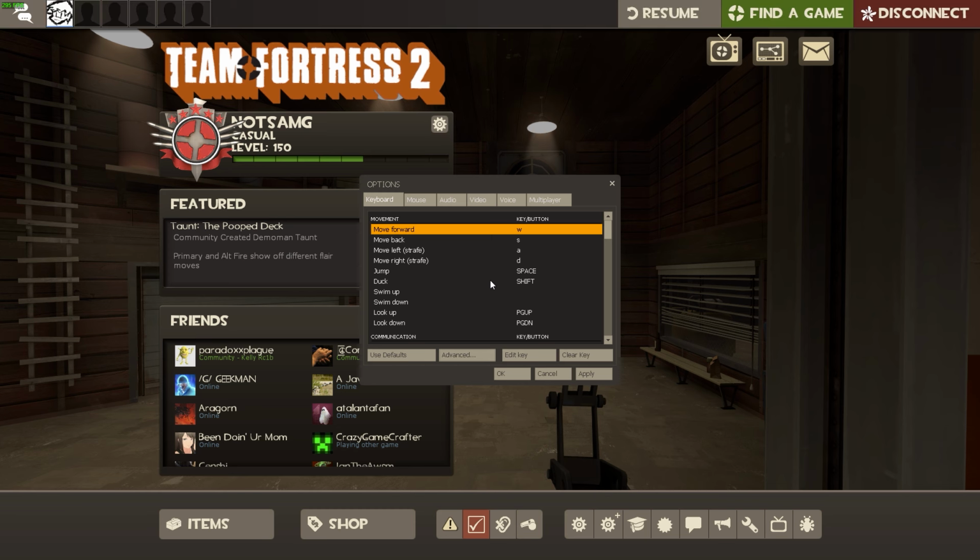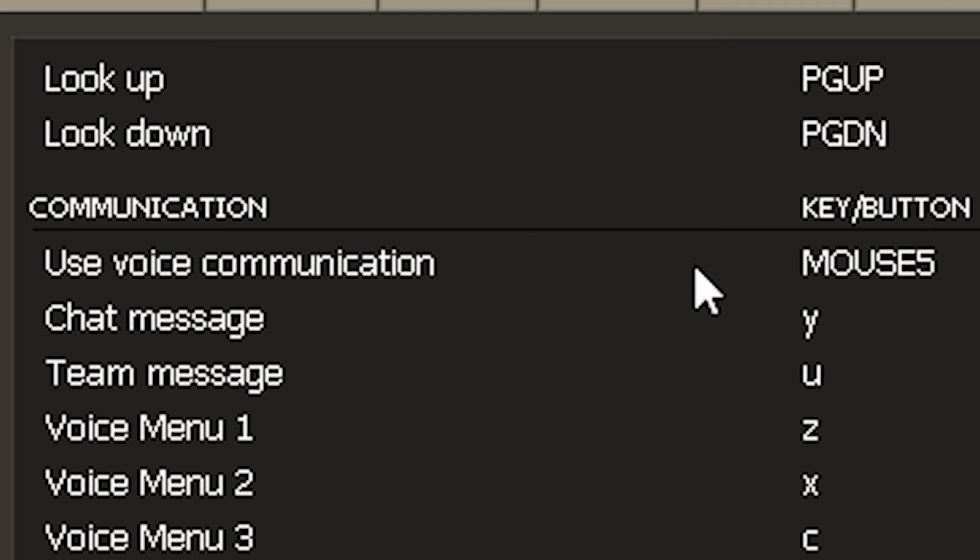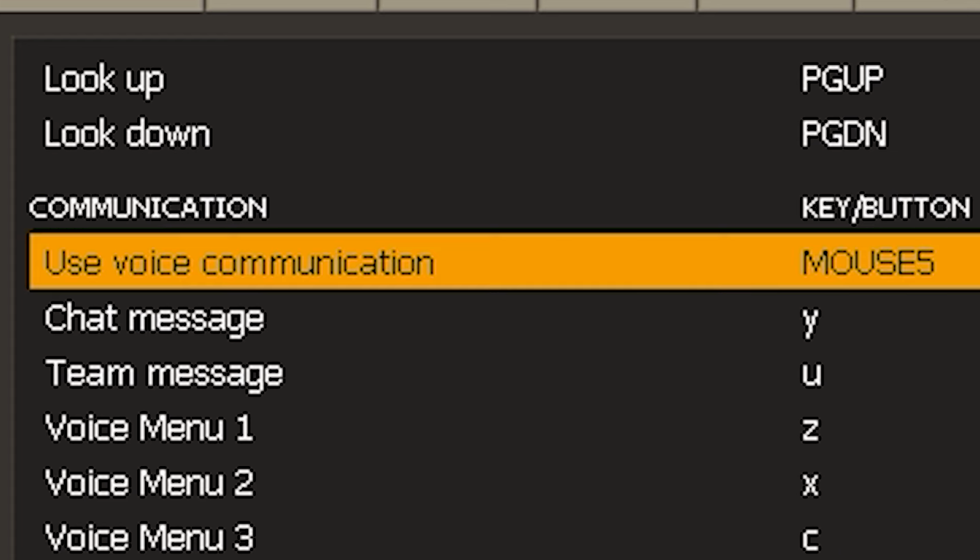If you go into your settings and you bind voice chat to a certain key, pressing that key during gameplay will allow you to communicate with your teammates.